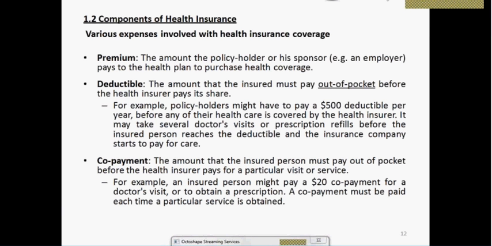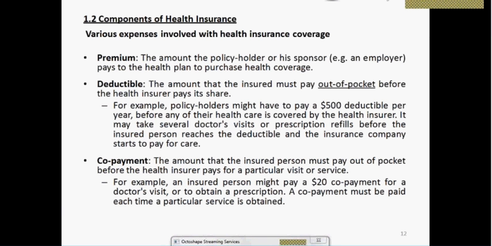Then there's something called deductible. It is the amount that the insured must pay out of pocket before the health insurance pays in. That means when I say you have a deductible of about $500, every time you make an office visit, or you go to any checkup with your kid, if he has any ear pain or anything, all those costs would add up to $500, for example. And once the deductible is reached, then only your insurance company will reimburse you the cost for your health care. That's what it means by the deductible.